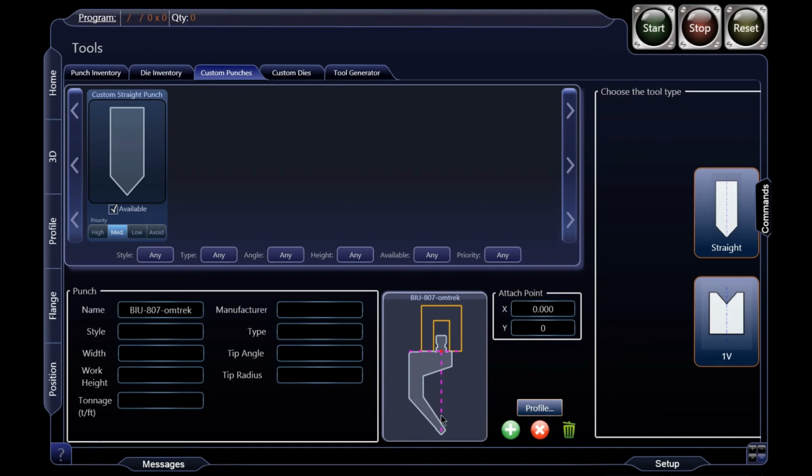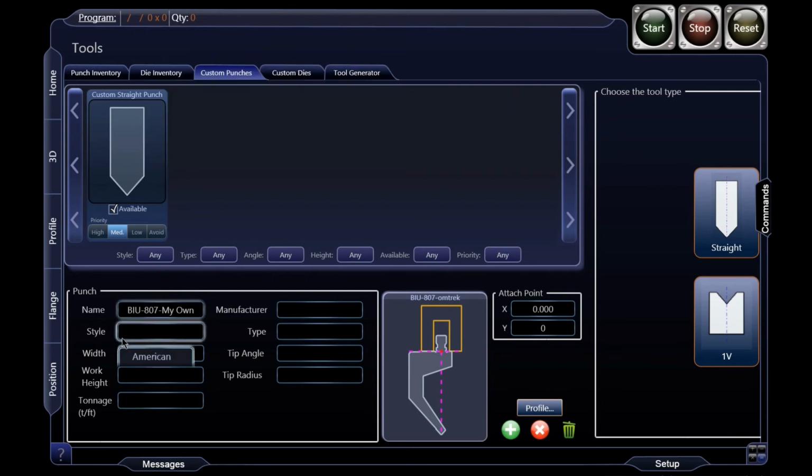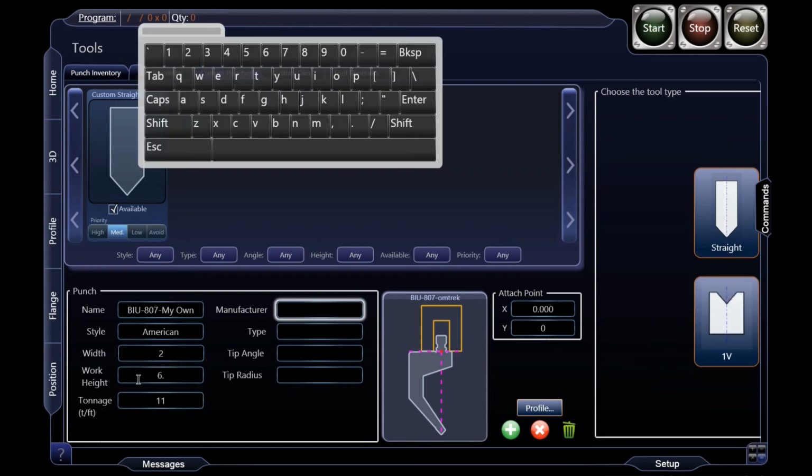So with that graphic, or the DXF file, brought in, I need to enter all the names here. I'm just going to make this different so I can delete it later. We can tab through and answer all the questions. These things that I'm putting in here are probably going to be used mostly just for filtering purposes. When you're looking at your tooling catalog here, you can filter, so you can put them in accordingly. Obviously you want to put in the numbers that you do have. Right now I'm kind of faking it.